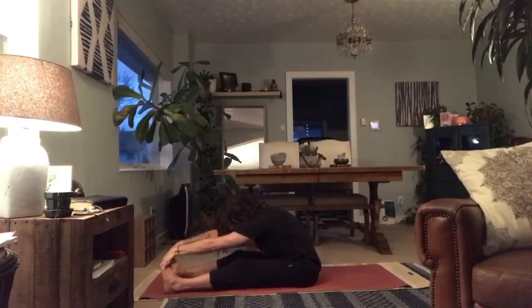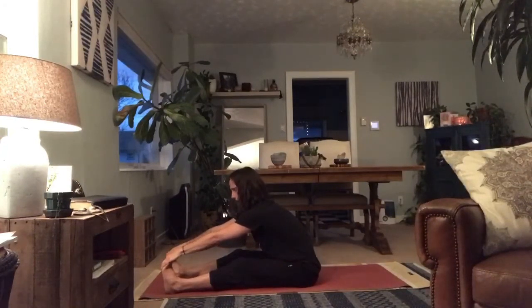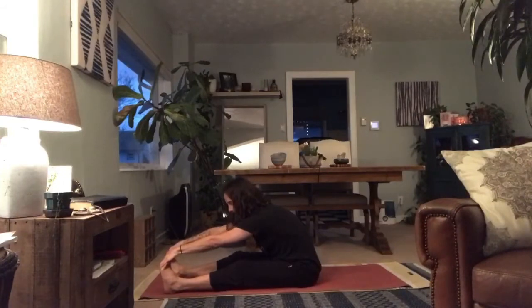Gaze goes down. And then I'll invite you on an inhale now to lift just your chest and gaze up and reach nice forward, lengthening your low back. And as you exhale, refold, gaze down, crown of the head reaches forward. You can add bend into your knees if the feet are super close.